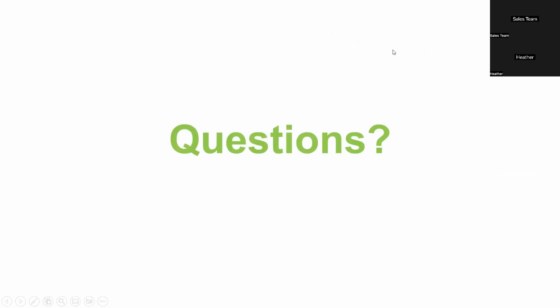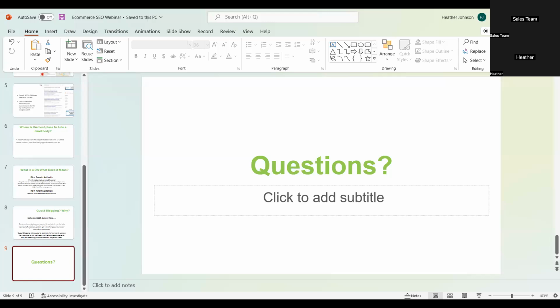So now that we are about 20 minutes in, I want to make sure that we've got time for any questions, but just to summarize everything that we're talking about, I want to do a quick little demo of what we are looking at when you are using one of our CoreCommerce sites, and where you need to input your inventory and what all needs to be included.